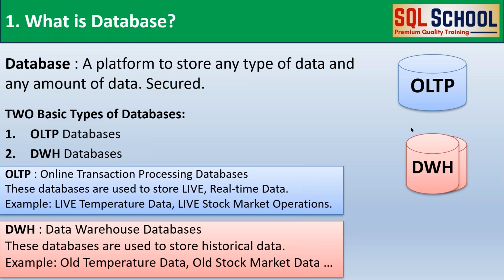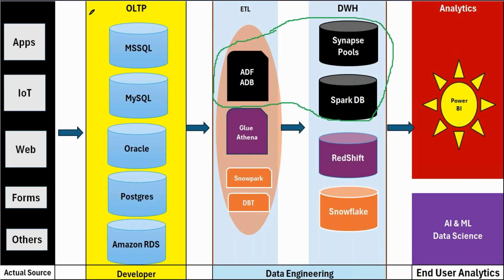Friends, we will go for questions after some time. Let me put forward all my points and then we go for questions and clarifications. There are two types of databases, OLTP to store live real-time data and data warehouse to store old historical data. These two, see here, OLTP, data warehouse. Today's OLTP, today's live data will be tomorrow's history. That activity will take place by using ETL.